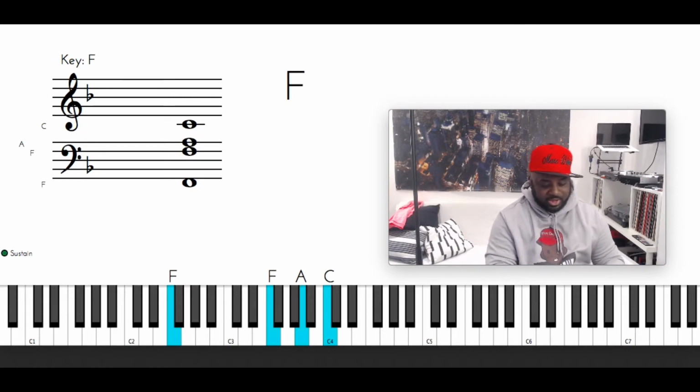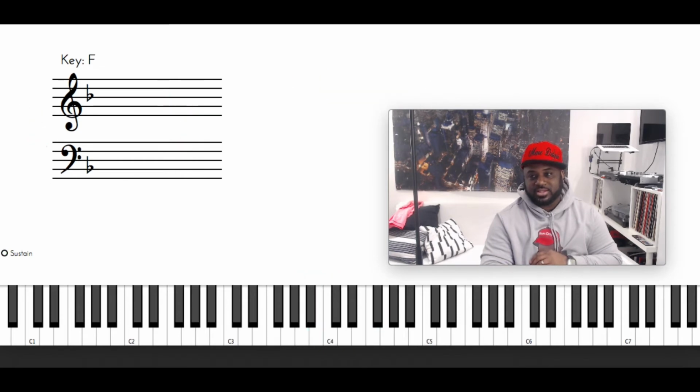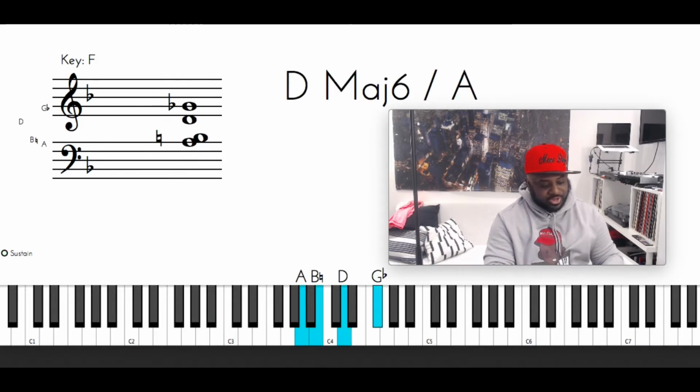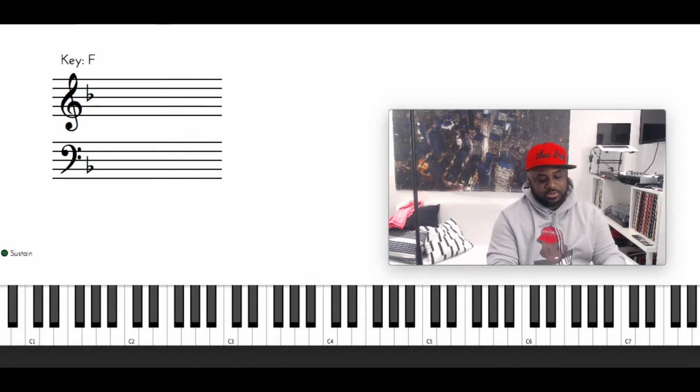Then after that, you got G major 7, okay? G with the left, G, B, D, and G flat, okay? Or you can make it a G major 9, okay? So just remove the G and replace it with an A. A, B, D, and G flat, okay? You can also think of that as the B minor 7, the hand structure for a B minor 7, but you just put it over G. Okay. So that once again, you got.